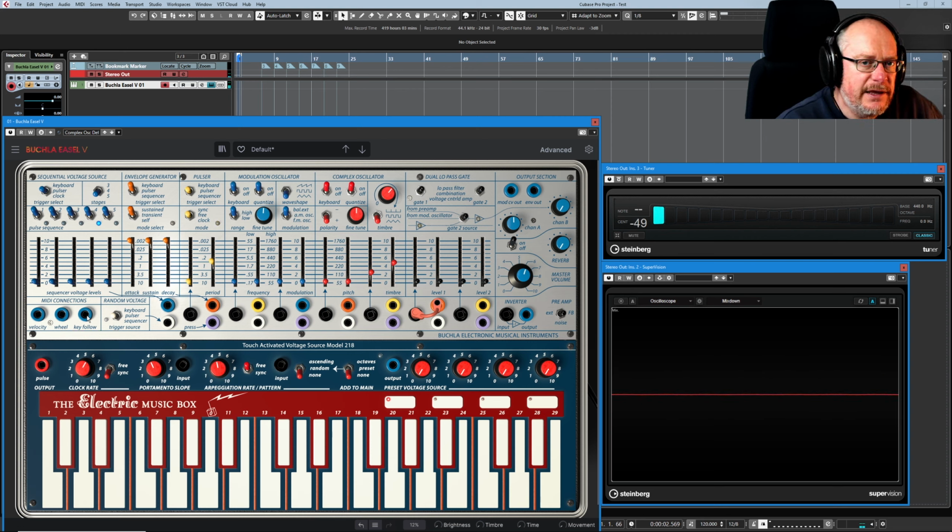Finally, key follow. Now, key follow is quite shallow. This is the only one of the three that I think is really worth spending any time talking about, because we want to know how much of an effect this output jack is having. Well, it turns out to be roughly equivalent to about a semitone per octave.